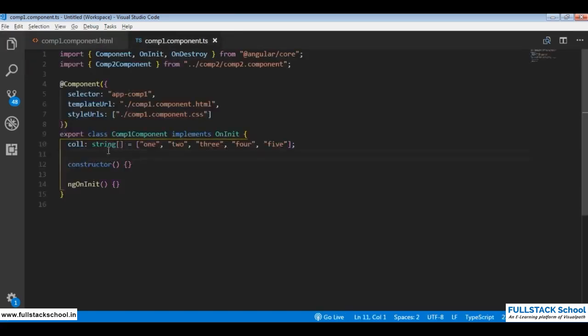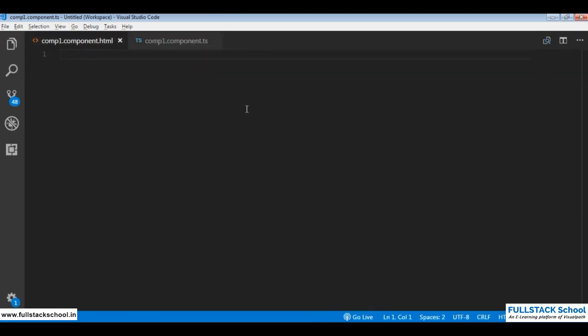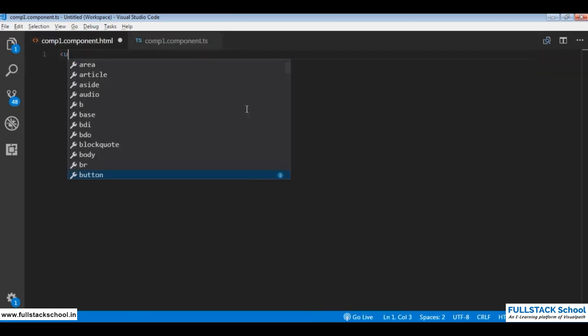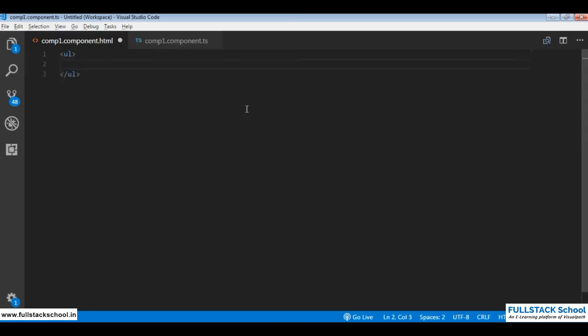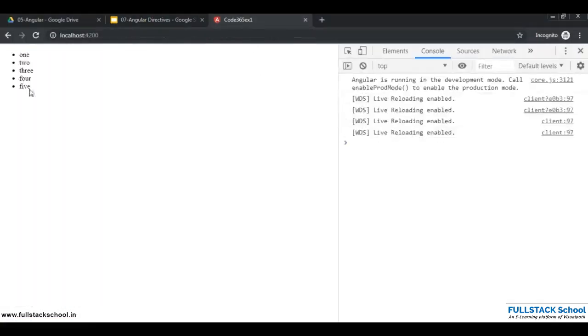I have an array that holds items like 1, 2, 3 and 4, and we'll use UL and an li and a for loop, and for equal to let C of collection, and then we see interpolation, and if you save it, you see them coming on screen.